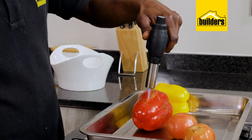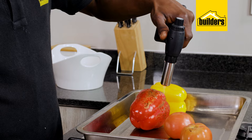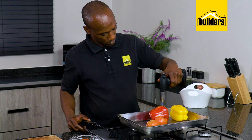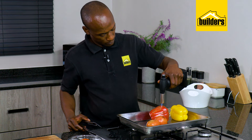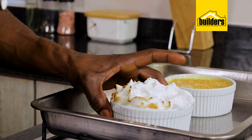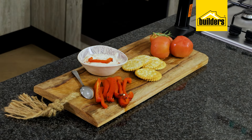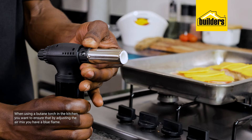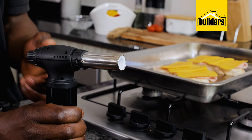Now, what about the kitchen? Turn up the heat and take your cooking skills to the next level with a gas torch, where precision meets power. You don't have to be a maestro chef — anyone can do it. When using a butane gas torch in the kitchen, ensure you adjust the air mix to produce a blue flame. A blue flame indicates the gas is combusting completely and efficiently without generating carbon monoxide, which you don't want when working with food.